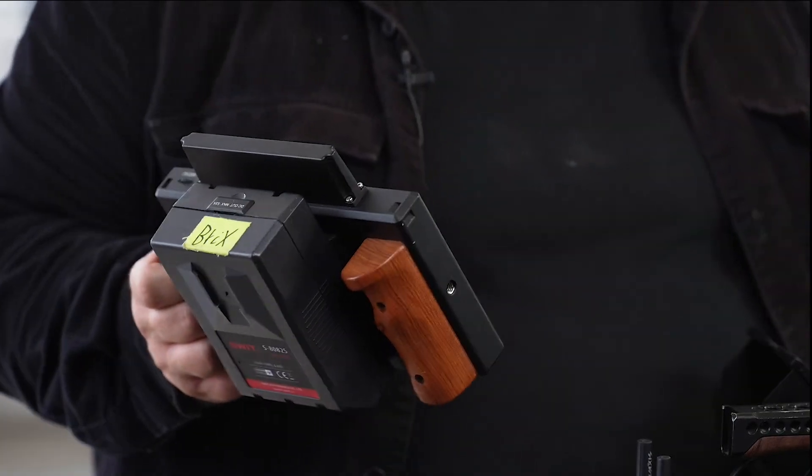You can use it for — as for me — stylists, visual producers, or directors as a monitor. But you can also use it combined with a focus module from the system you prefer as a B-camera monitor for focus pull. Extremely easy and convenient that it's built together all in all.